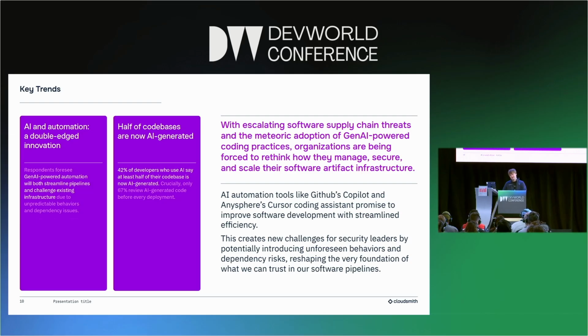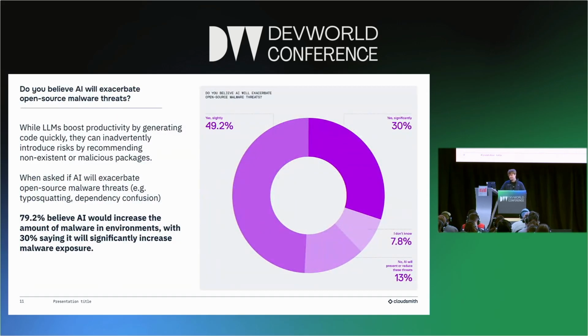The other side was, while people were saying, okay, we're generating code and that's all great, we're solving the velocity issue, most organizations were genuinely coming back from these tools like Cursor and Claude and saying, yeah, actually, we're having some security concerns. When asked simple questions like, do you believe AI will exacerbate open source malware threats? The heavy majority said yes, of course. I don't think there was any concern that we were going to introduce more problems, because fundamentally, if we don't know what we're doing, it's the same old security issue before. We just don't know what we don't know.